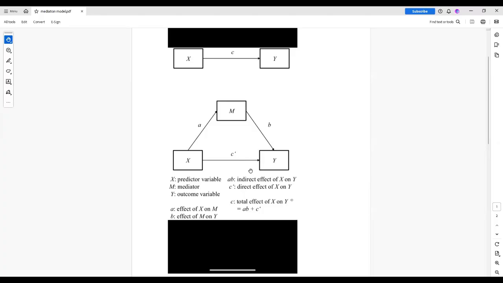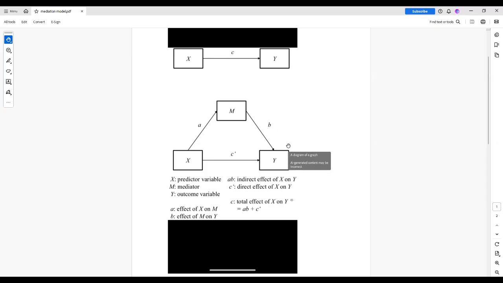So that was this. And also, it's good to explain that our path B is not a simple direct effect. Our path A is actually a simple regression effect. That means that if you, for example, run a simple regression analysis, this is very similar to what the effects of your IV on mediator would be. It's not controlled for an effect of any other variable. However, path B, the effects of a mediator on DV, is also a controlled regression effect. That means that it is different from a simple regression analysis.